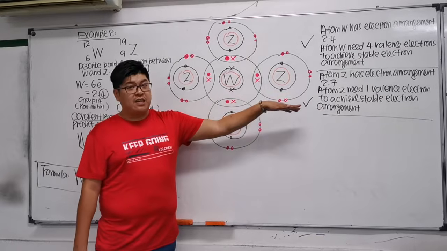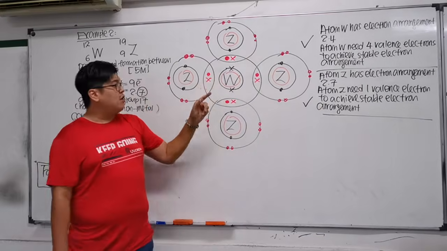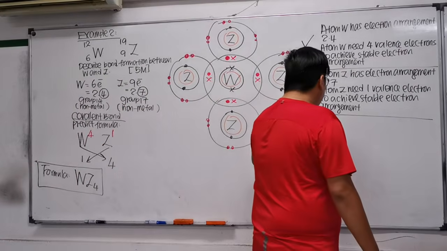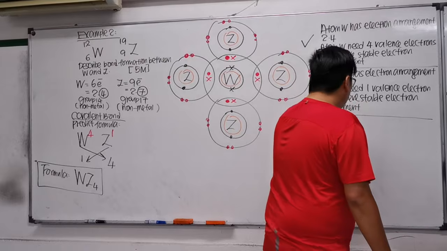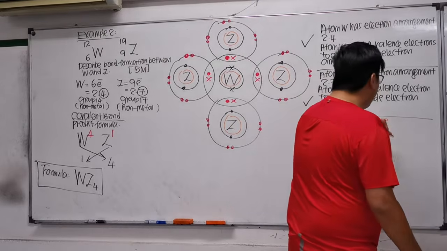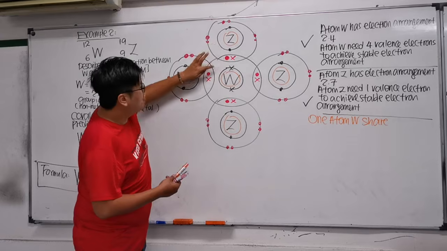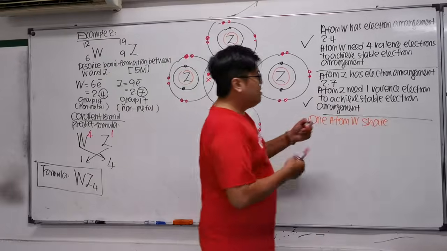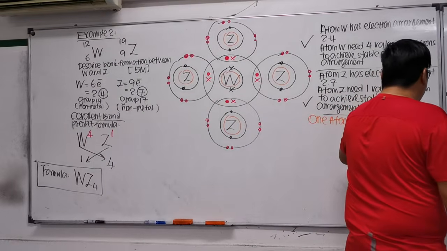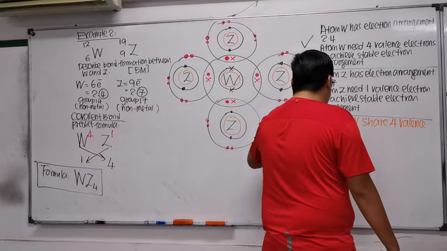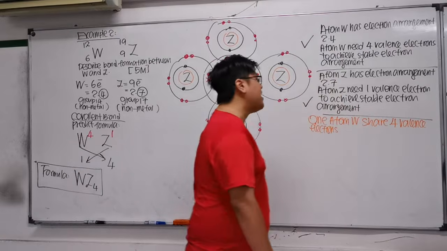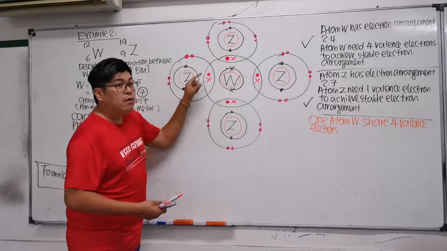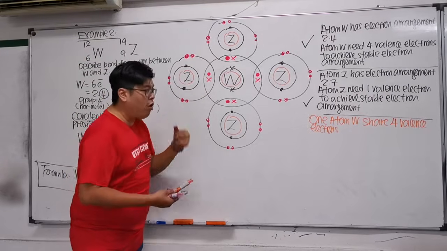Okay, guys, how do we know how much they share? Don't trust all the answers here. Look at the picture, guys. What did you see? How many W? 1. So 1 atom W goes to share. How many electrons does W share here? 1, 2, 3, and 4, right? W contributes 4 valence electrons. You must mention valence, okay? Don't only write electron, you must mention valence. 1 atom W shares 4 of its electrons with who? Z. How many Z are in here? 4, okay?